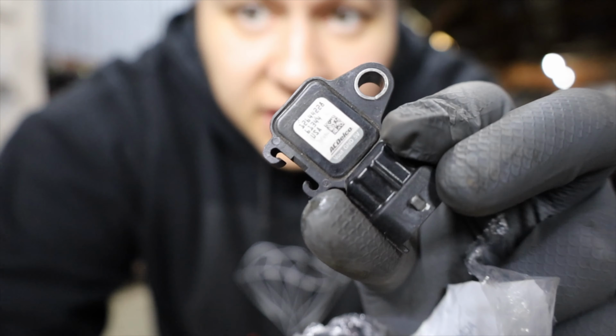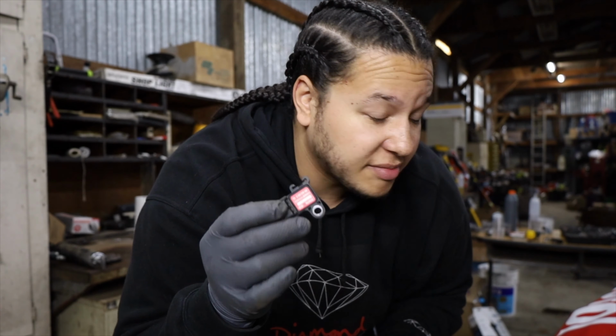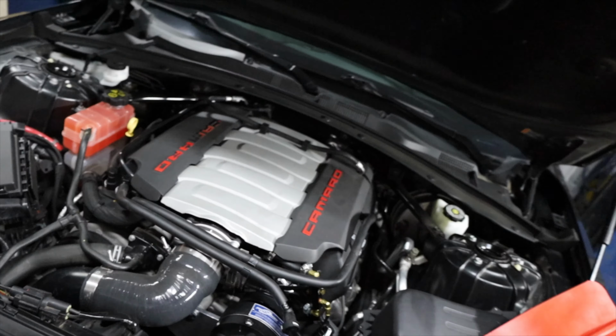This is the old factory LT1 here. Get rid of this. It only measures up to like 2.5 pounds of boost. I forget how much this one measures up to, but I should only be running around 7, so this will be more than enough until I break, like, I think in the 20s. So I'm gonna get this installed and we'll keep it moving and grooving. Cool, super easy, super quick. Got it all buttoned back up.